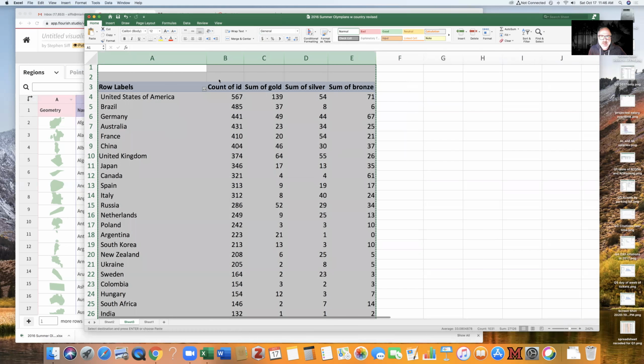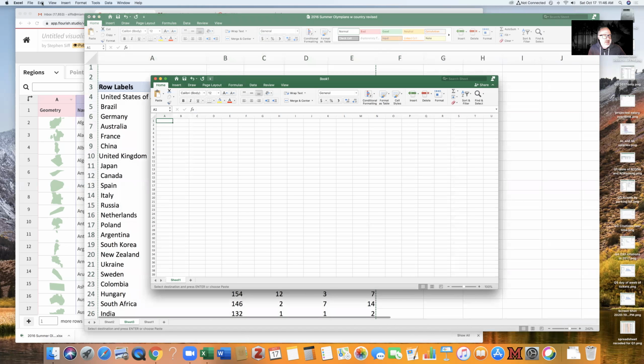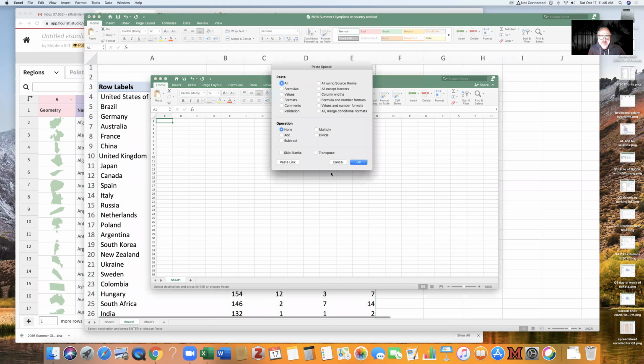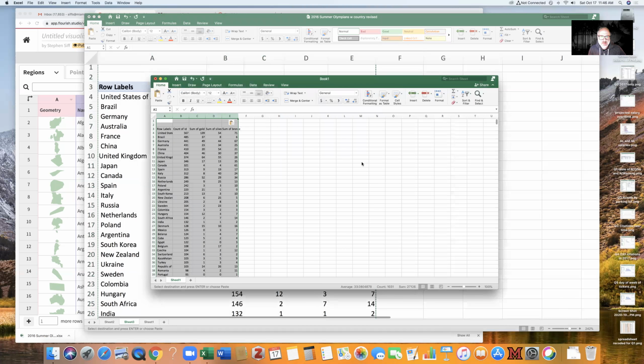In a whole new spreadsheet. Edit, paste special, values. I'm even going to fix this up a little bit.